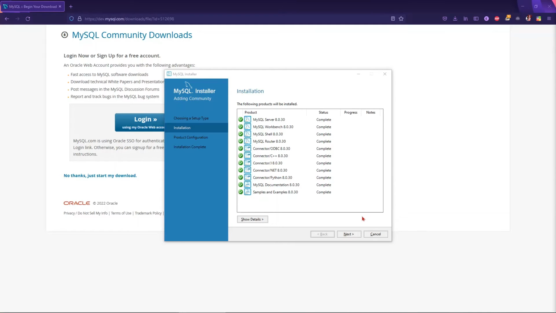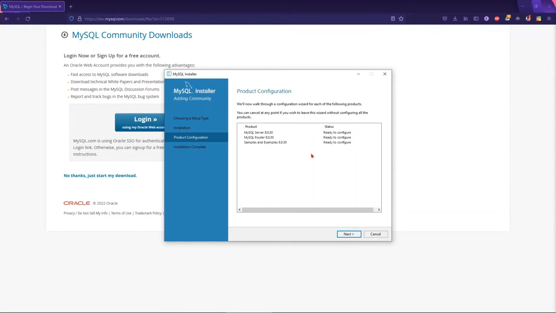So, after a cup of tea, you will see something like this. Everything is completely installed. So now we can click Next, and here we are going to configure these different programs.